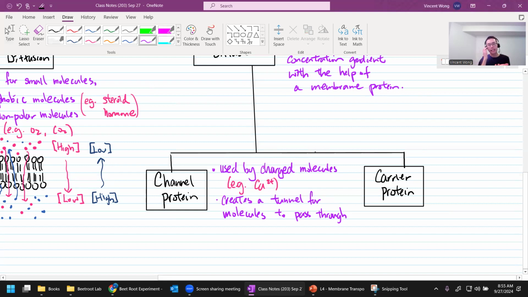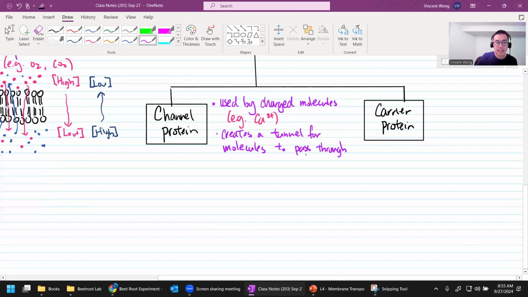Okay? Basically, the charged particles cannot cross the cell membrane on their own because charged stuff is not going to interact well with the hydrophobic tails. Think of the cell membrane as like having this thick layer of oil sandwiched between, right? So anything that's not also oily, anything that's not lipid-based or nonpolar is not going to be able to cross. So the calcium ion here, they need to rely on the channel proteins.